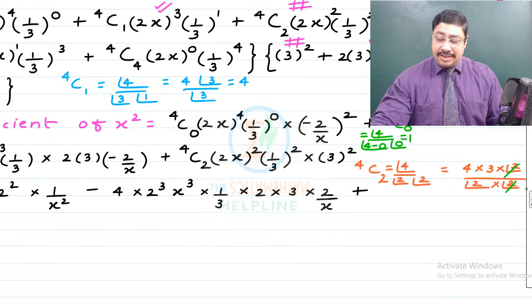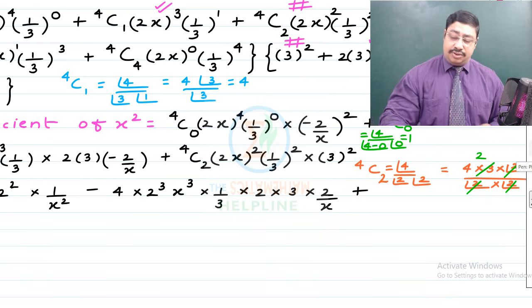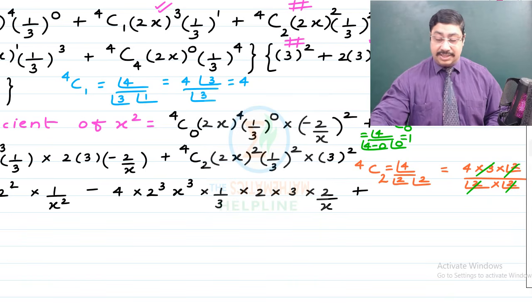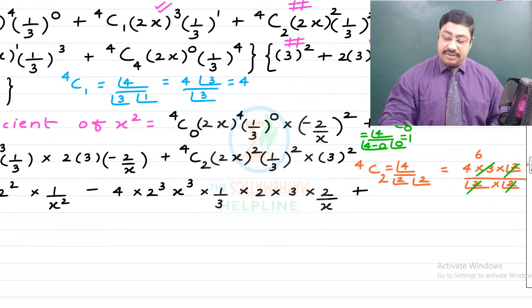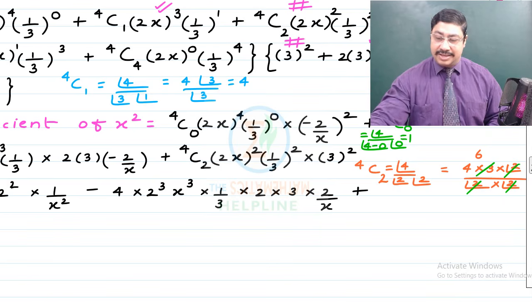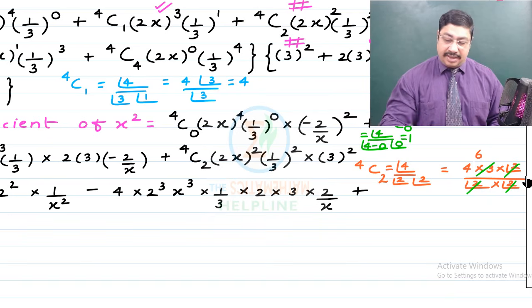And then you will have here 4 into 3, which is 12, and then further, as this is 2, this is going to become equal to 2, right? So I'm sorry, 2 will get cancelled. As such, this is going to become equal to 6, right? So further, we have the third binomial coefficient, which has just thus been calculated to be what? It has been calculated to be 6.